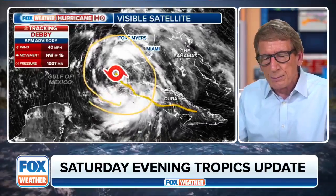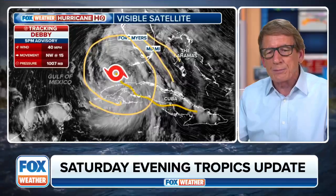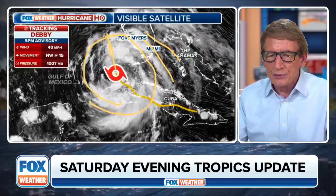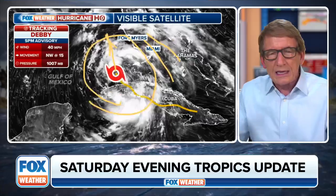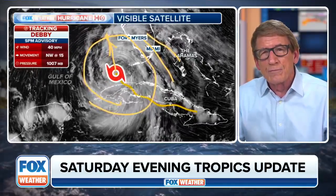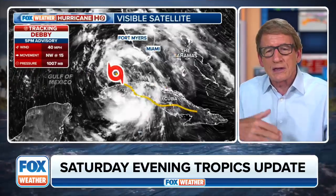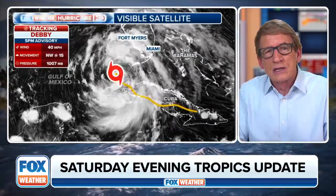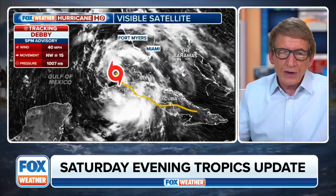You can see on the satellite the size of the circulation. So it's bigger than the state of Florida. So you can see easily that these bands that are already impacting parts of the state as the system moves parallel to the coastline are going to continue to do that. And as the system gets stronger, there are going to be tropical storm force winds in those bands. We've already seen tropical storm force gusts significantly more than once. I mean, a whole lot of times in the Keys today and offshore. So we're expecting winds to be 40 miles per hour or higher along much of the coast, especially in gusts. In some areas, we'll have those sustained winds, so that's why the tropical storm warnings are in effect up and down the coast.